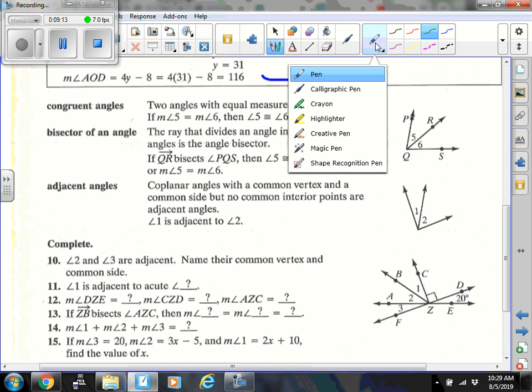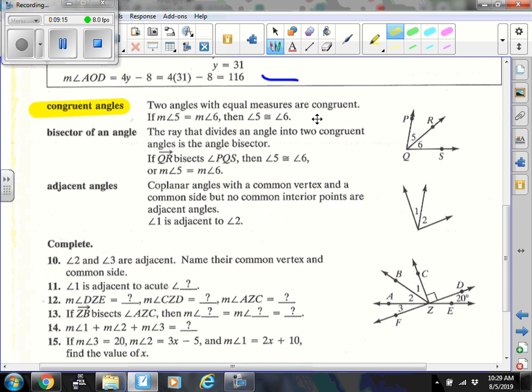Next term, another flashcard: congruent angles. Congruent angles are two angles with equal measure. There's not much else to do there except for this, just to give you an illustration. If this is angle 5, it's 40 degrees, and they're congruent, then angle 6 has to be 40 degrees. So they may use the word congruent. That's just telling you they have exactly the same size. No matter whether it's a number or a letter, they're the same.